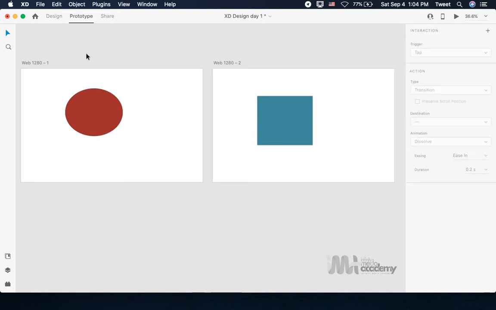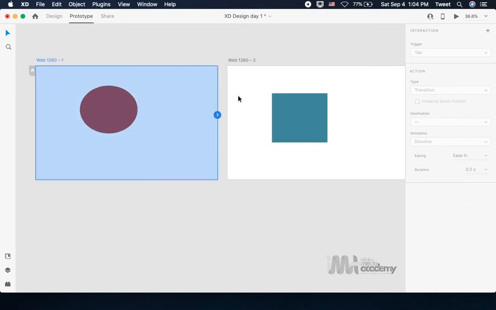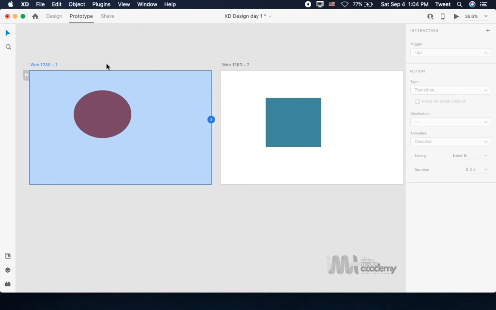So once we have two artboards that we want to link and create a prototype, then what you have to do is click on the item that you want to link, or in this case, we want to link our artboards. So we want our artboard to be able to show us the first and the second artboard when we preview.